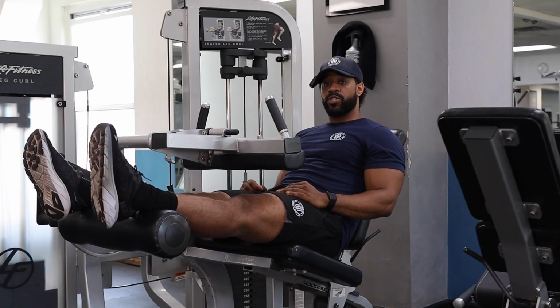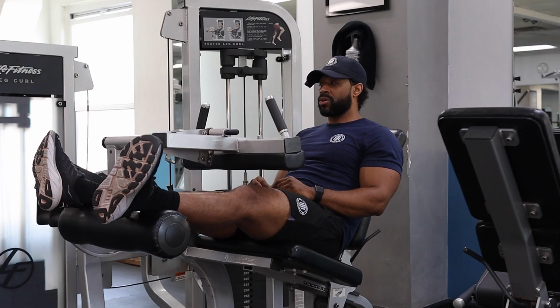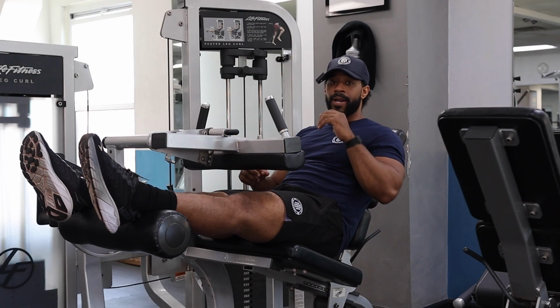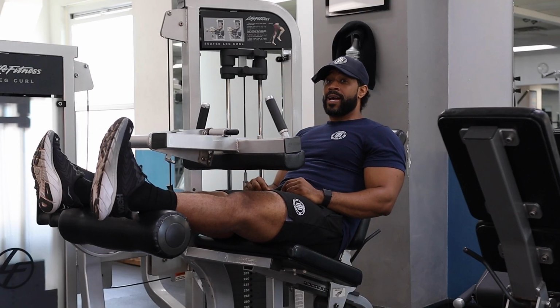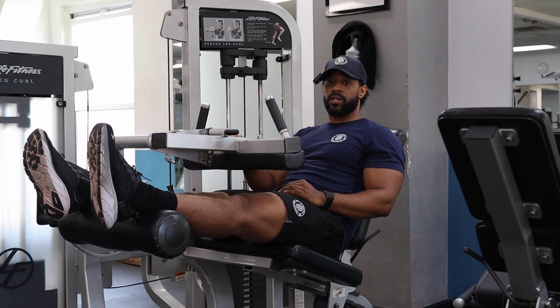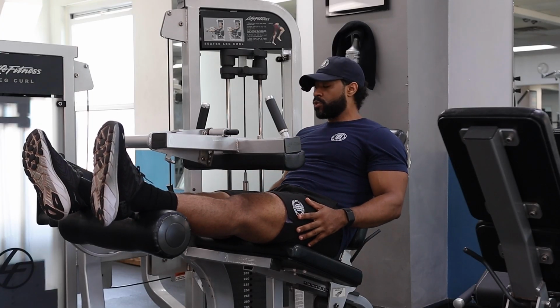Yeah, so guys, we just finished hitting our legs only, focusing on building that strength, that power, that mass, that thickness that everybody wants. How do I get my legs bigger? Well, you kind of got to lift heavier, especially for a natural. And then we put the finishing touches on the legs by touching some hamstrings.